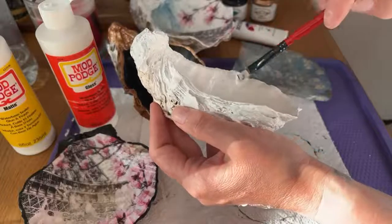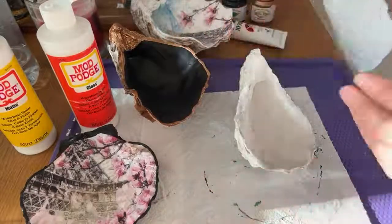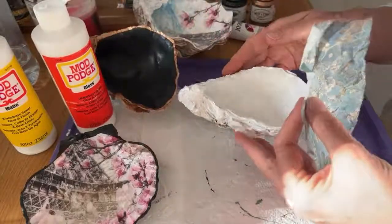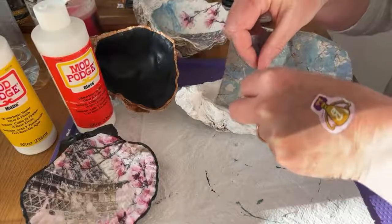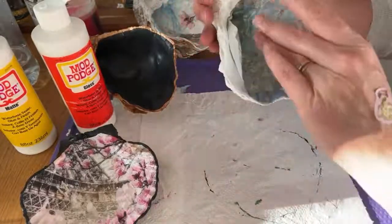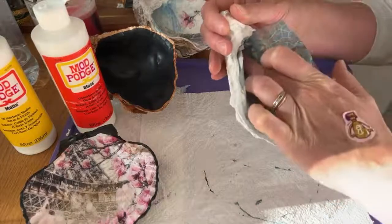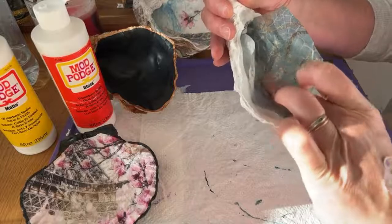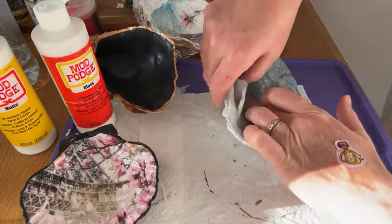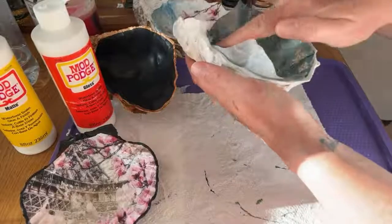And we just do the glue like that. Okay, so once all the glue is on, we then get our piece and we put it. Now I'm just going to move this other shell a bit further back. So we position it the way we had it and we put the tip of that in first, like so. Use your finger to push it in. What we're mainly concerned of here is that we get it firmly placed down into the middle of the shell here. And from there, we can work our way out just by using your finger. You need to make sure your fingers don't have any glue on them and they're not sticky, because otherwise you're going to take some of the pattern off the paper.